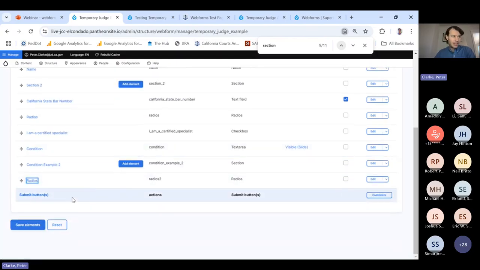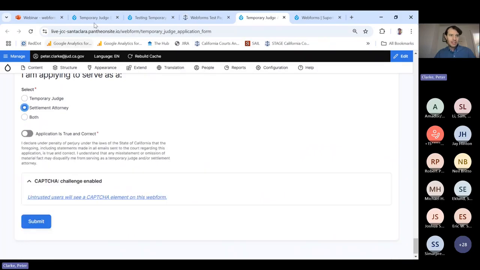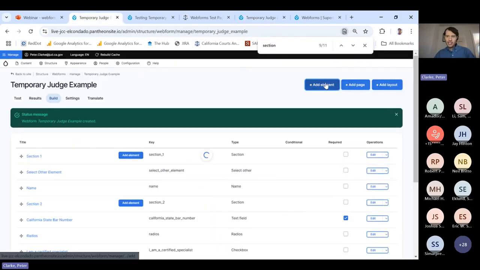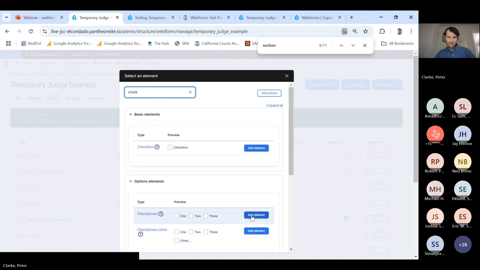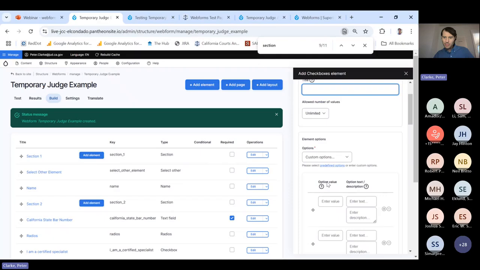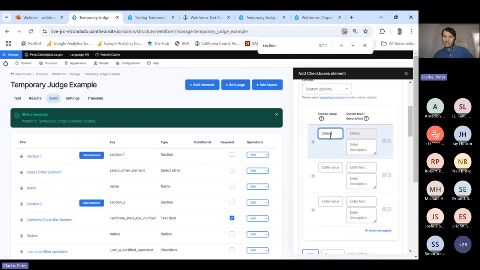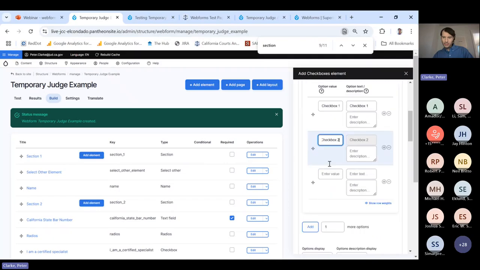Okay. And then after that, we're going to create, let me look at it one more time, checkboxes. Okay. So we're going to add some checkboxes next. And this is where we're going to put our conditions. So I think in these checkboxes, it looked like they had 2 checkboxes. I think there was, let's call this checkbox 1, checkbox 2.